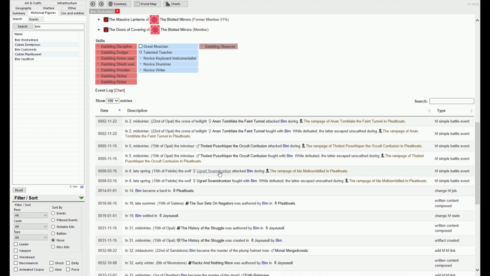The wolf Ugrad attacked Bim during the rampage. And then... yeah, the latter escaped unscathed. That's what I figured. And became a bard. She didn't write the history of the struggle until a couple years later in 31. Very interesting.